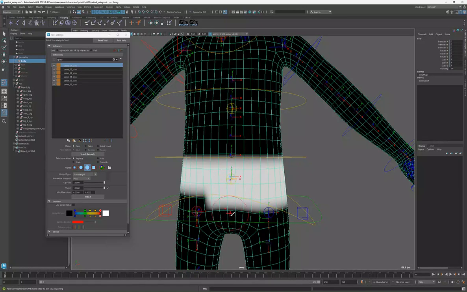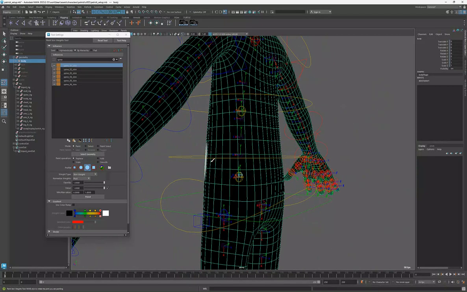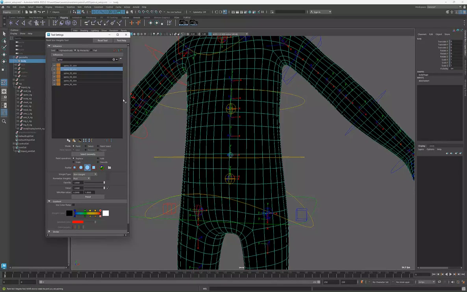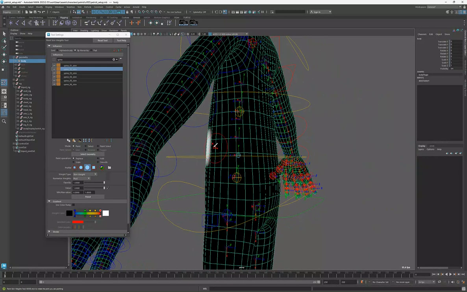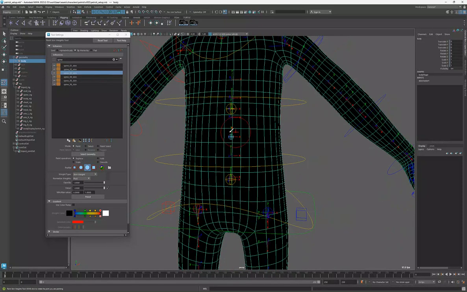This area will scale into the opposite direction and so create unwanted deformations. So we do want to paint the first joint area just right here. But this needs to be fine-tuned later. It's just a very rough assignment.